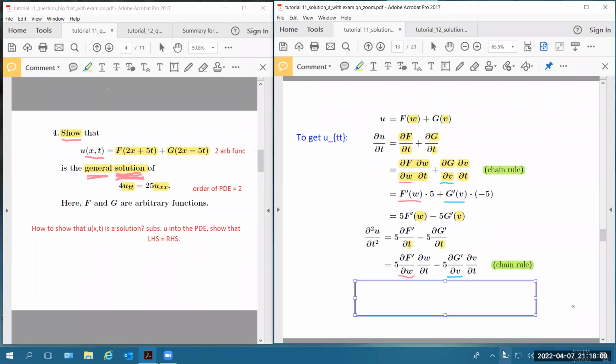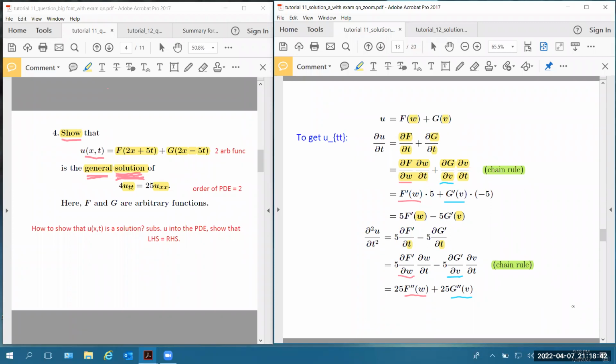So we'll apply our chain rule again. So chain rule once more. This is your chain rule. Del F prime del W, del W del T. And this one is del G prime del V, del V del T. Okay. Del F prime del W, I can call it what now? Call it F double prime W. And this one called G double prime V. And then this del W del T, del V del T. You know the numbers already, right? Just go and put in.